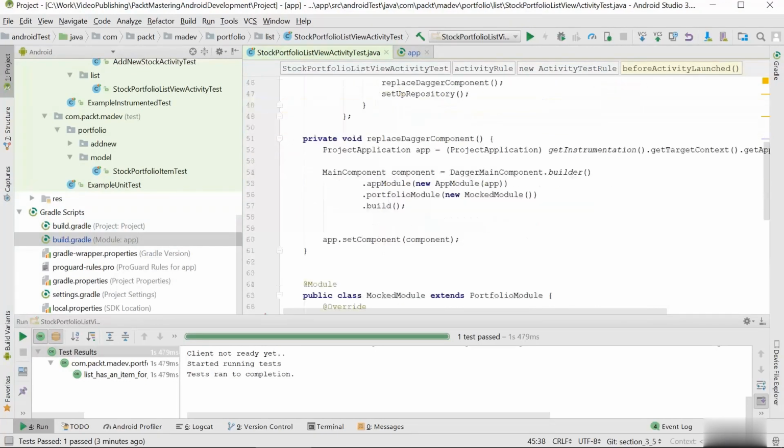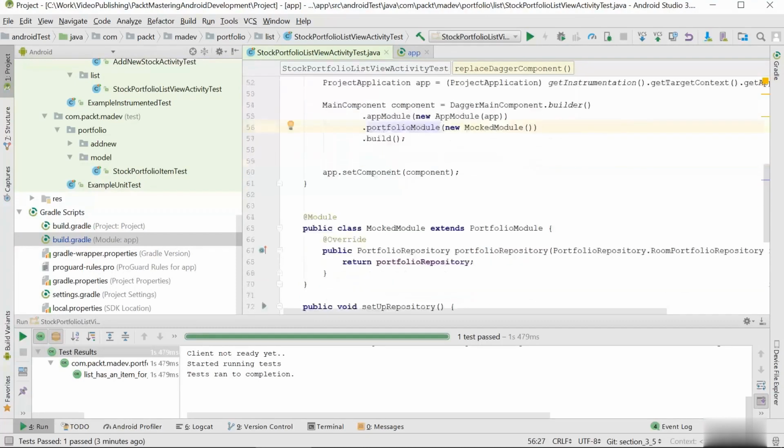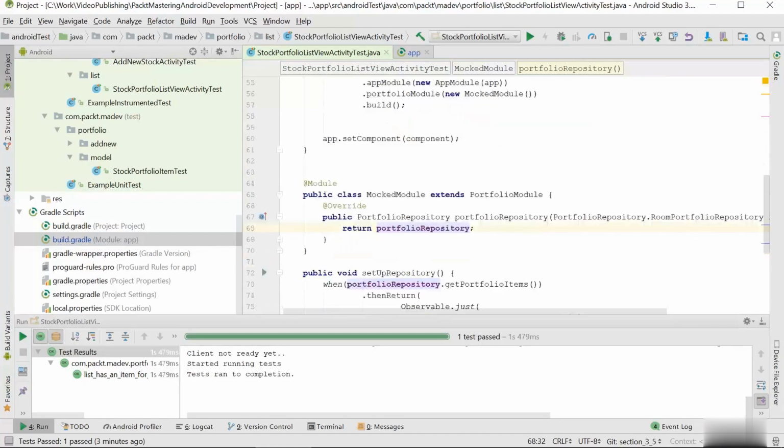Replace Dagger component basically constructs a new dependency injection tree that has a mocked module instead of the portfolio module. It's a little different in that it returns a reference to the portfolio repository that will be managed by Mockito. That in turn allows us to control what kind of data the portfolio repository returns.